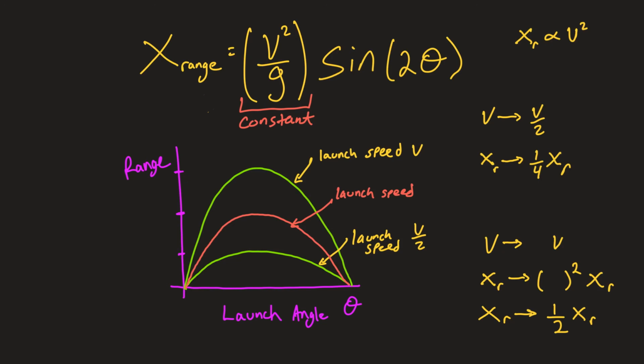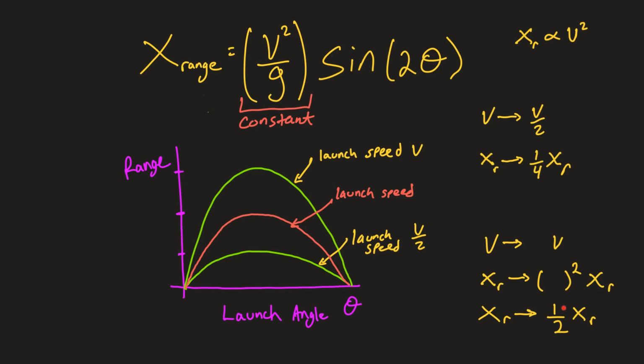All right, now one thing you could do is solve for launch speed and come up with a brand new equation, but I don't want to spend the time doing that. You can instead just go backwards here. We start with what's going to happen: the range is going to be 1/2 of whatever it was when we launched at launch speed v. We remember that when we're doing this proportional reasoning, we do the operation to the factor to see by what factor the quantity changes.